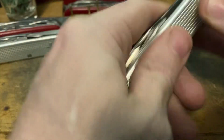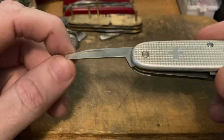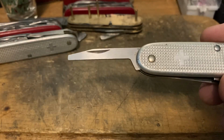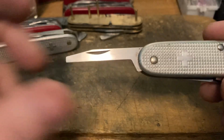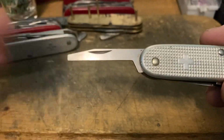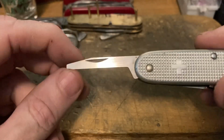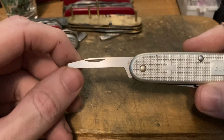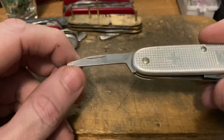Then I didn't want to get that out yet, but I forgot my order. Next up, we got the main deal with this knife, it has the Technician screwdriver. It's basically just a fine, or this isn't even a fine screwdriver. It's a small screwdriver, but it's definitely not a fine screwdriver. What they call a fine screwdriver is still a pretty big screwdriver. But yeah, it's a cool tool.